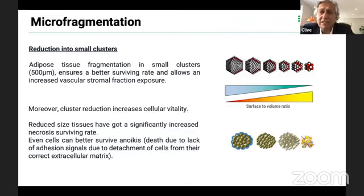Now, that can then be used as a regenerative medicine, if you like. It's a human medicine that we can use to stimulate regeneration with larger droplets, so micro droplets. Now, the thing about micro droplets is it's important that you have a degree of stress, cellular stress. Now, micro droplets are up to 0.9 millimeters.